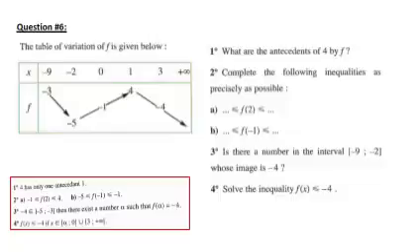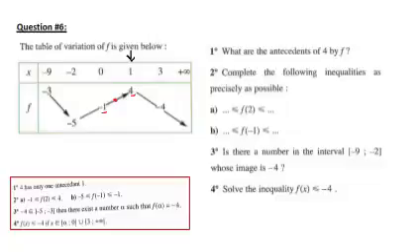From the table of variation, the only point, if you can see it here, I'm going to locate it for you. At this point, we have y equals 4 and x equals 1. Now complete the following inequalities. f of 2 is between -1 and 4, because f of 2 is here. I'm going to change the color, just wait a minute. f of 2 is here. So it's between f of -1 and f of 4.